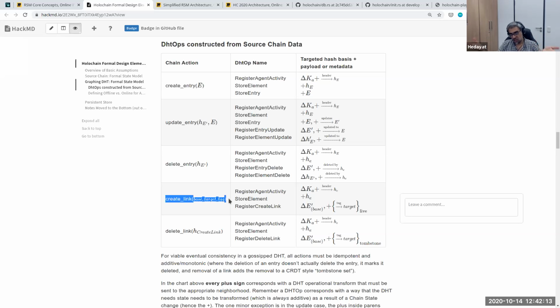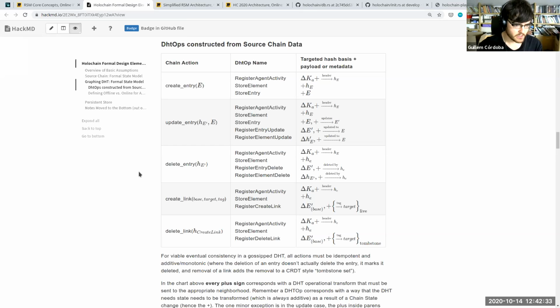Okay. It means after create link, previously we had anchor. Right now we have a new vocabulary named link. And right now you are going to explain to us, when you create a link, what's happening behind the scenes with regard to operations? With DHT operations. Okay, would you please repeat it again?